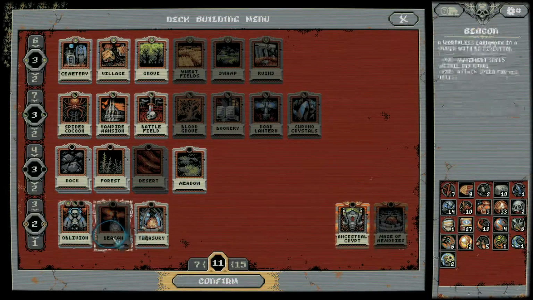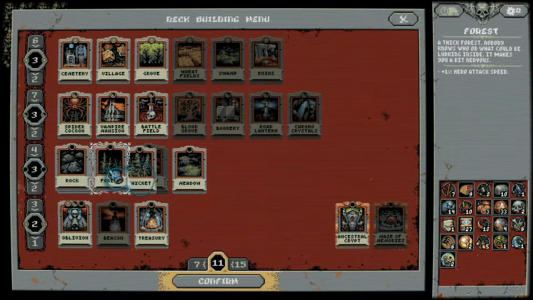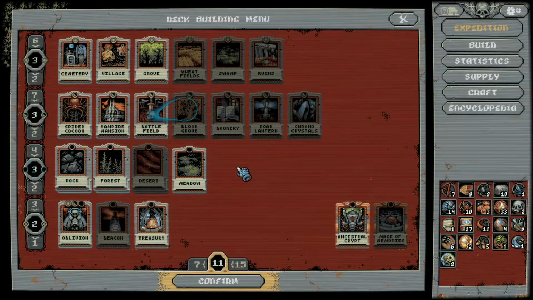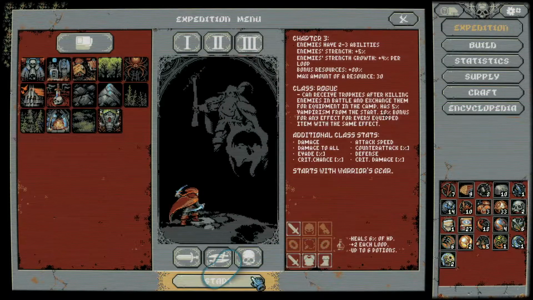I like this. I think the treasuries are great. Oblivion is fantastic. I love Forest and Thicket. They're so good. I'm actually thinking that for the Necromancer, the Desert might actually be good. But I'm not convinced yet, and I don't want to do it with the Rogue just yet. So yeah, let's go. Let's see.